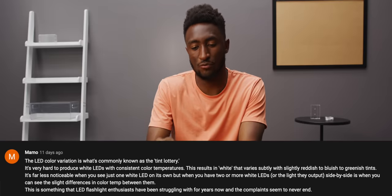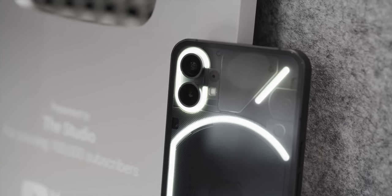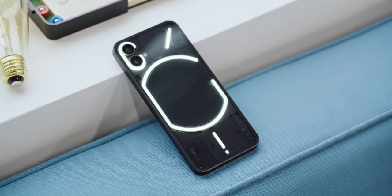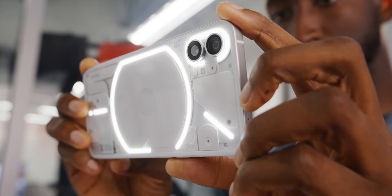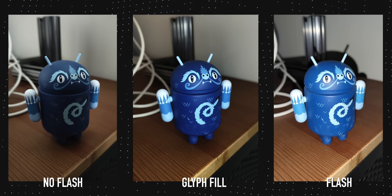Buy a phone for what it is now, not what it's promised to be — so as of right now that granularity is not there. On battery: if you leave the LEDs literally on all the time for an hour straight, they'll take maybe two to three percent of your battery, so it's almost nothing. As for slight discoloration between LEDs — getting a bunch of small cheap white LEDs to all be the exact same color temperature is difficult. The top left light on mine is slightly more green, but not enough to bother me. The lights do actually get bright enough to use as a fill light.